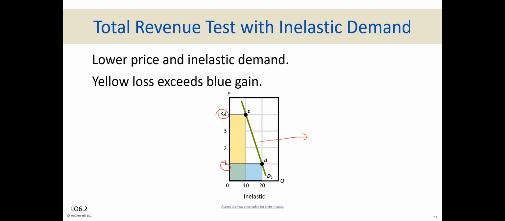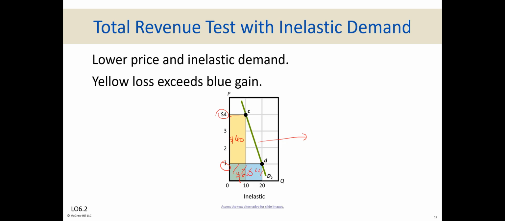Now you have $4 and you have $1. So we need to actually increase the price in an inelastic demand. But let's assume we don't know this rule and we decrease the price. So let's start with $4. If the product is $4, you sell 10. So this area, 4 times 10, $40. The yellow rectangle is the revenue. When you decrease the price to $1, this area is the revenue, which is $20.